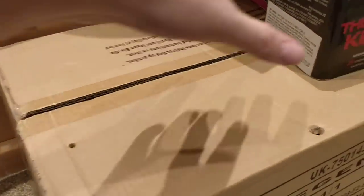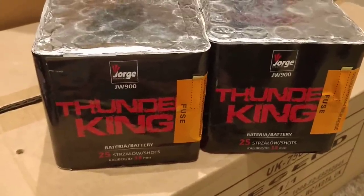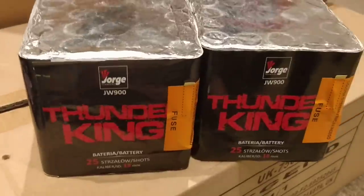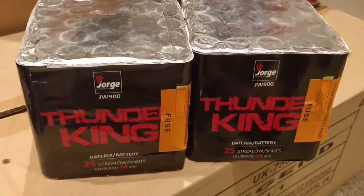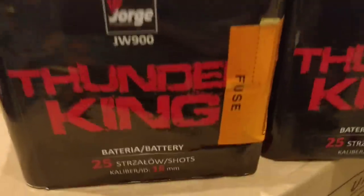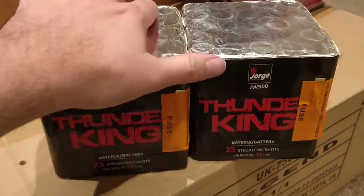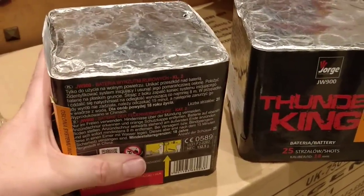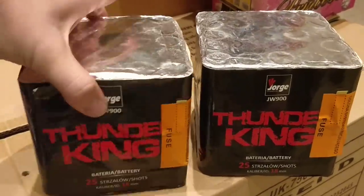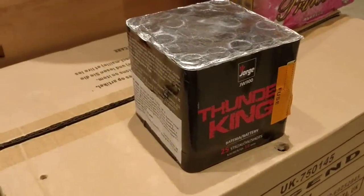Sticking with the noise theme — two Thunder Kings. Because I've spent most of my money on other things I didn't want to buy Dumb Bums, so I've gone for possibly a step down with Thunder King from Yorg. Not very pretty but very loud — salute type effect firework, 18mm bore, so breaks aren't going to be massive. At the end of the day with titanium salutes it's more of a flash of light than anything else followed by the bang. Two of those will be fired together probably towards the end of my Cat 2 fused board, which I'll be attempting again this year.